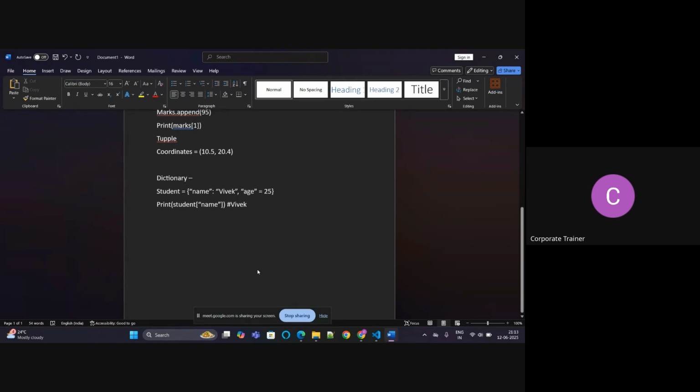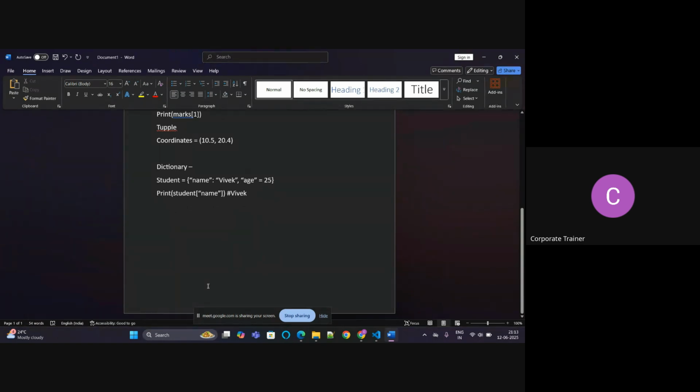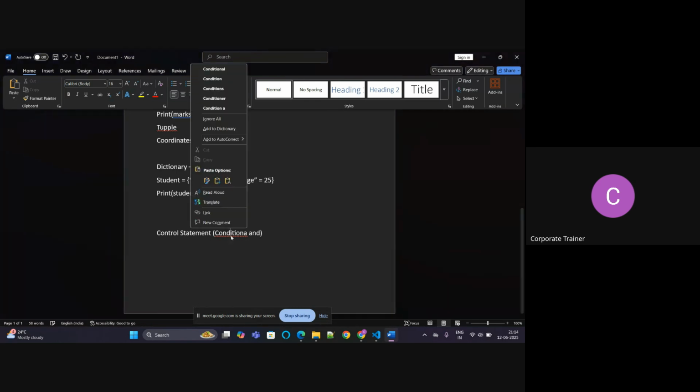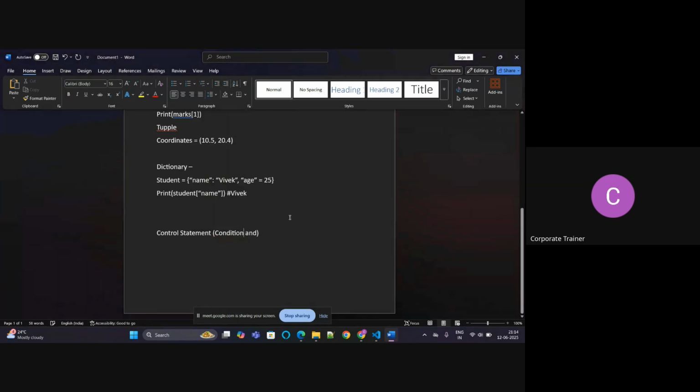Next, if you are talking about control statements, they are actually condition and loop.